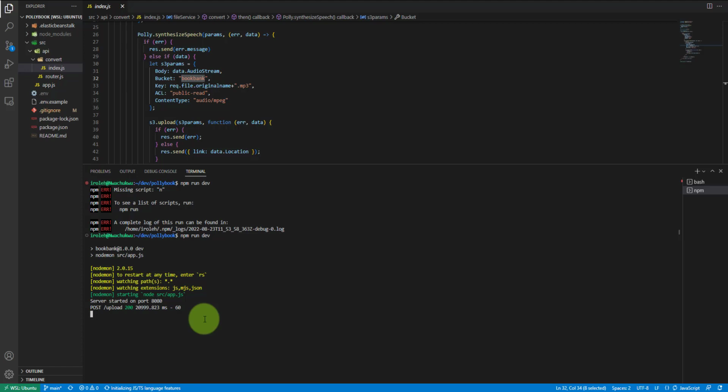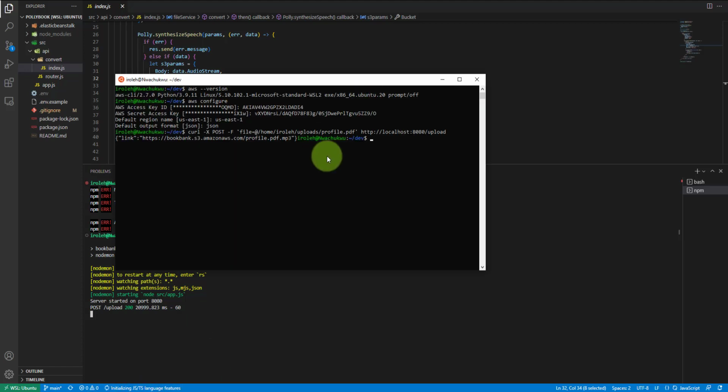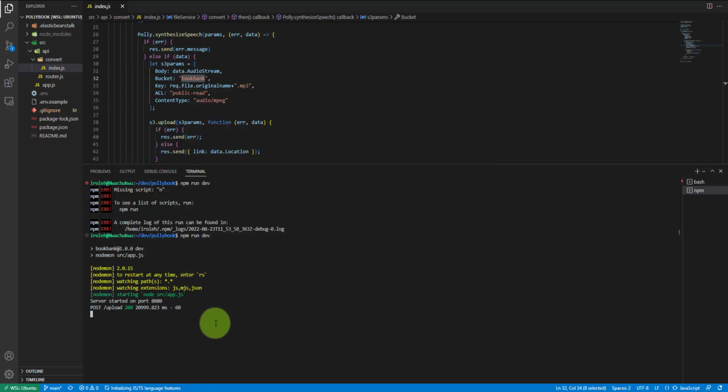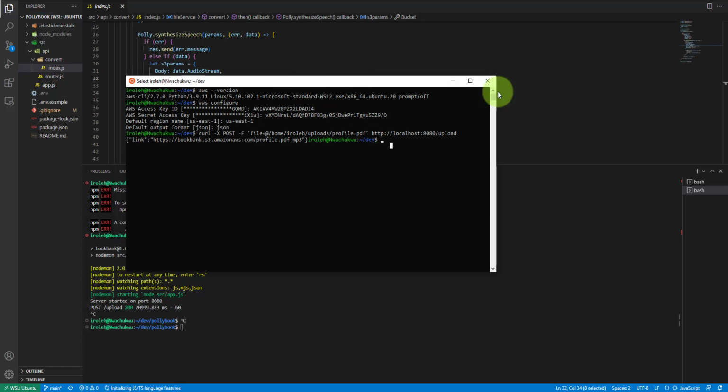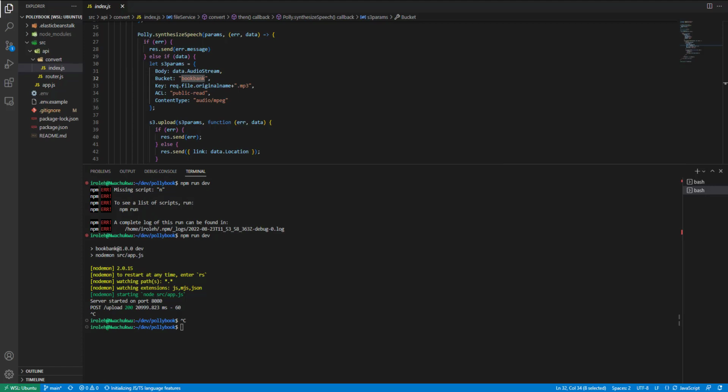So the next phase is to actually deploy this to AWS Elastic Beanstalk using the command line. So let's get started. I will go ahead and open this terminal. I'll stop this server right here. And from this terminal, all we need to do is run what I call the EB init, which initializes Elastic Beanstalk in our application.